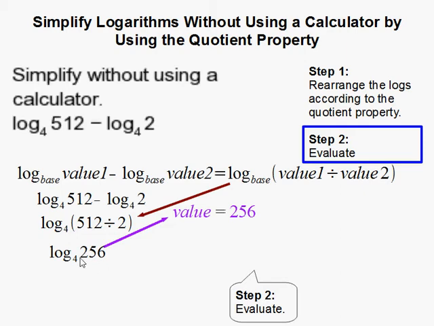What I'm going to do first is look at the values and convert it to exponent form. The log value is 256, the base is 4, and we are looking for the exponent. In exponent format, the base is 4, we don't know what this is, and then 256 is the answer.